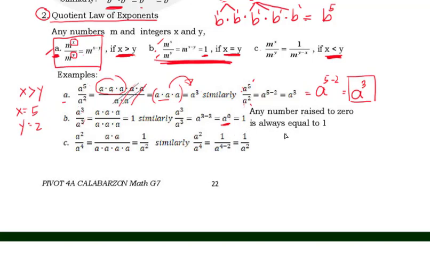Kaya, sabi po dito, any number raised to 0 is equal to 1. Kahit ano pong number, pag na-raise mo po sa 0, that is equal to 1. Let's say, for example, we have 16 raised to 0 is 1. 12 raised to 0 is equal to 1. Okay, so yan po ang example natin sa letter B, na kapag magkatulad, 1 na ho agad.